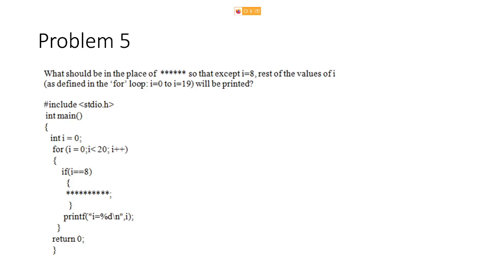What about continue? Yes, ma'am. If i equal to 8 becomes true, the continue terminates the statements after that. Okay. Yeah, the continue answer is correct, but the explanation I'm not sure about.